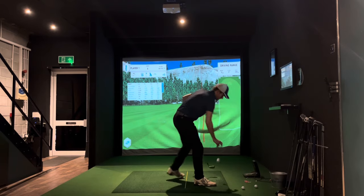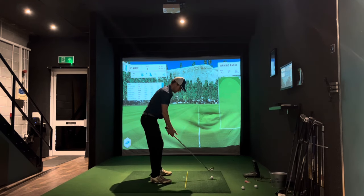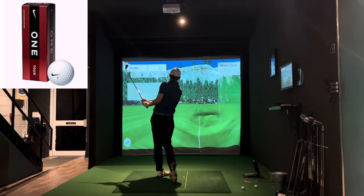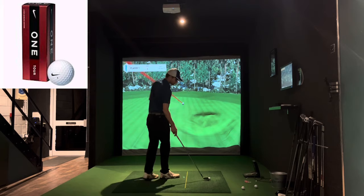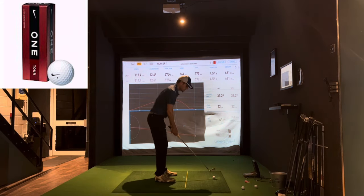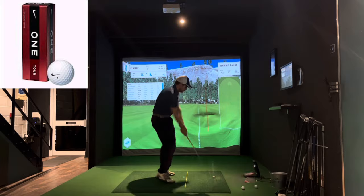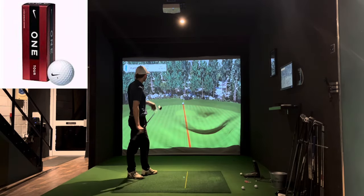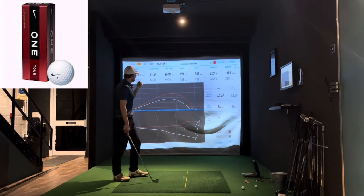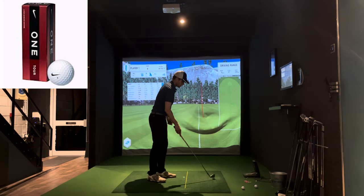Let's try the rollback ball — I'm so interested to see this. This is the future; this is what golf will be like in about five years time for us. Nice low launch angle there. That looks really spinny to me — that's gone nowhere. That's carried 175, 6,000 spin. Okay, I think I see what the difference is here.